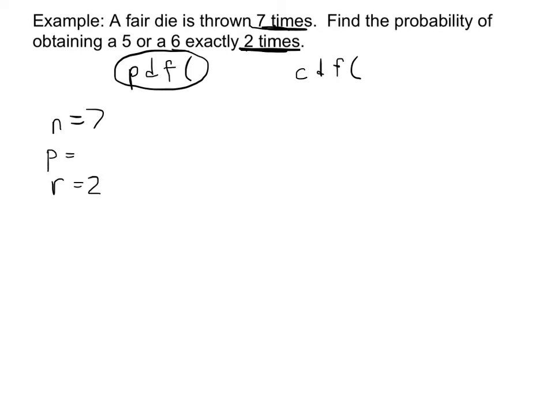And what's the probability of that happening? What's the probability of us getting a 5 or a 6? Well, that's 2 things out of 6. That's a 1 out of 3 chance. So we could do this problem without a calculator by doing 7C2 times 1 third squared times 2 thirds to the fifth. And it's worthwhile for you to know that.